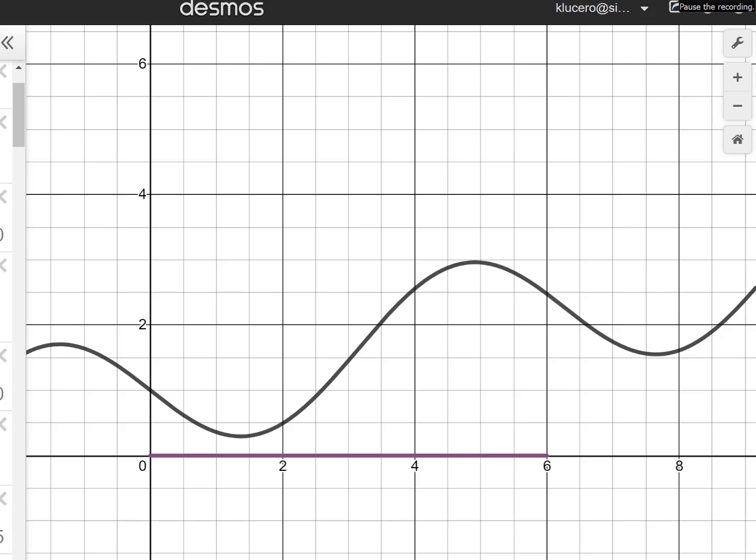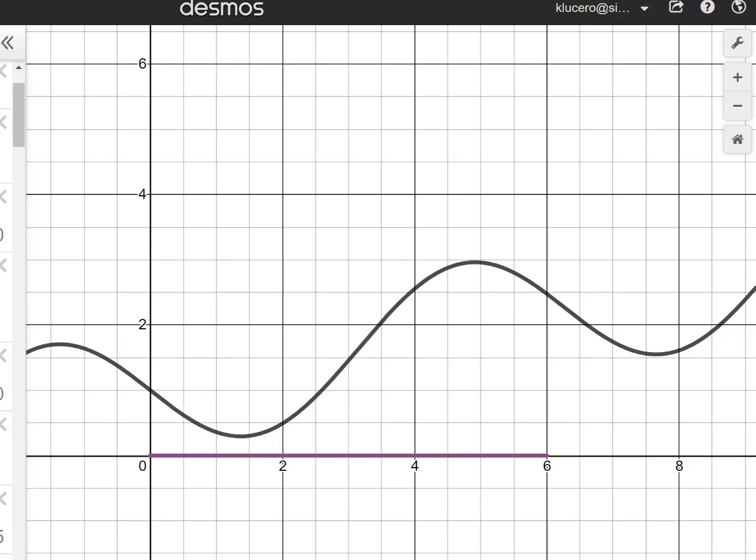Here is that same exact curve that we were looking at. It is actually minus sine of x plus 0.2x plus 1. That is what f of x represents here. We could look at any curve we want. We could change the curve. We'll use this applet to even change the curve. But what if I wanted the area from 0 to 6? If you look on the screen here on the x-axis, you can see a little purple line from 0 to 6. So what if I wanted the area from 0 to 6 under this curve to the x-axis? So you can visualize that being filled in.